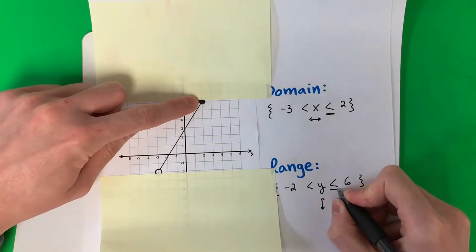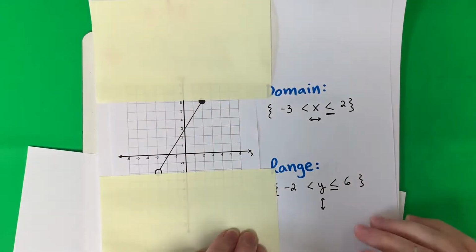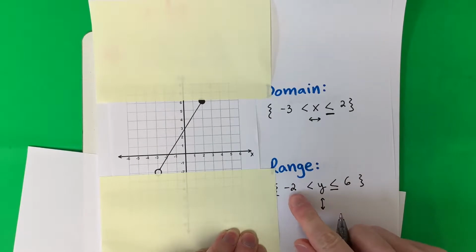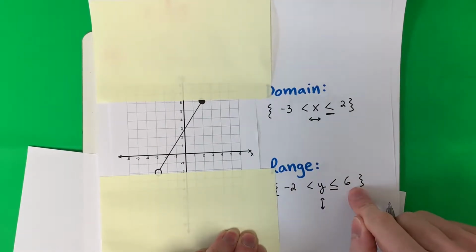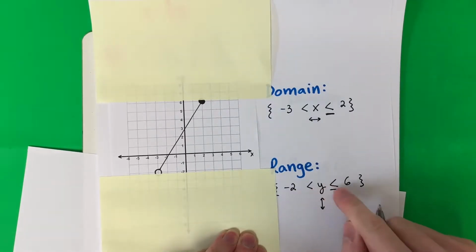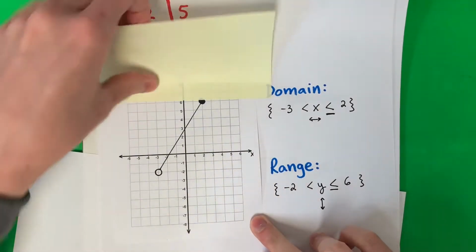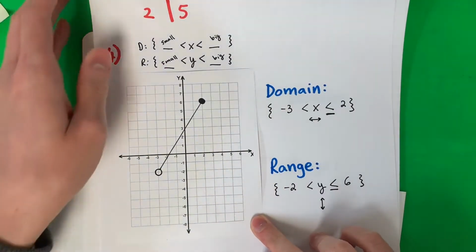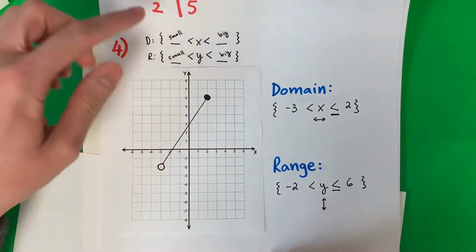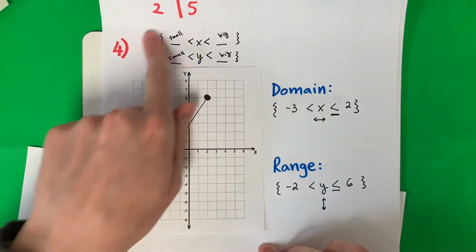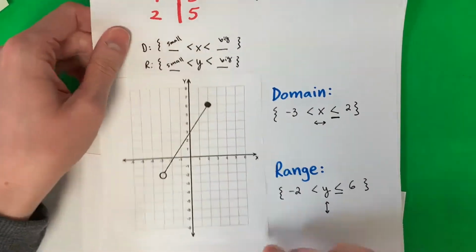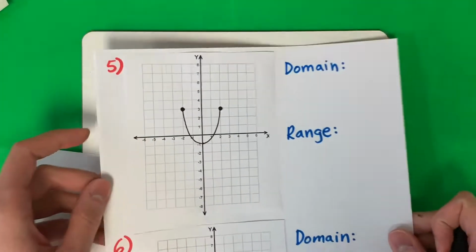Yes color, yes line. So basically, for my range, it's all the numbers for Y from -2 to +6, not including -2, but yes, including +6. So this is my answer for the graphs. So remember, graphs are different from the other types. For graphs, you have to use inequalities. Let's go ahead and go to example 5.